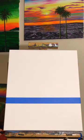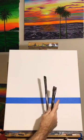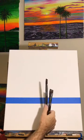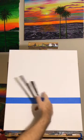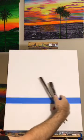All right, we're going to start off with this larger angle brush here on the right. It's 1 inch. If you have a half inch, try both and see what feels the best for you. As far as applying the paint.